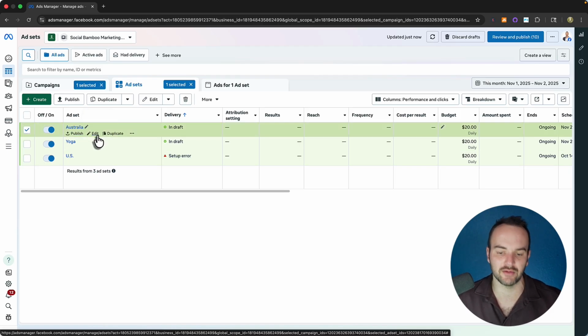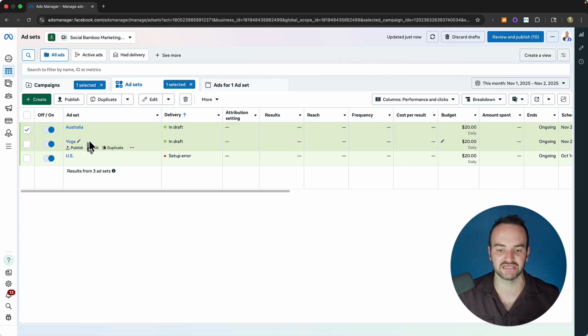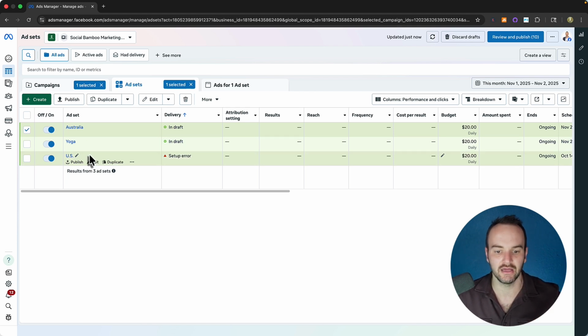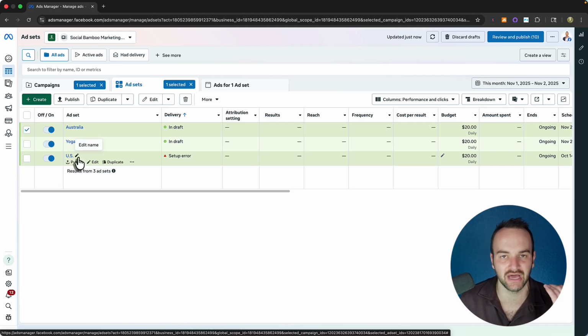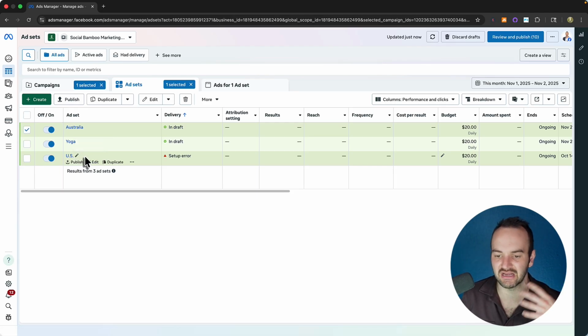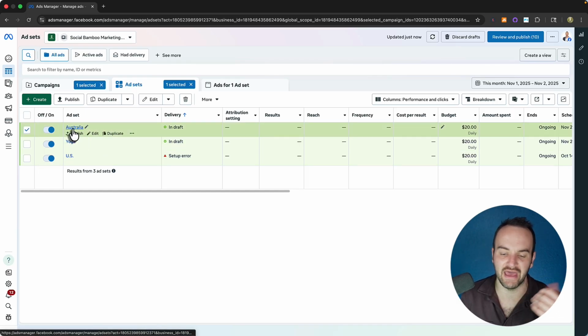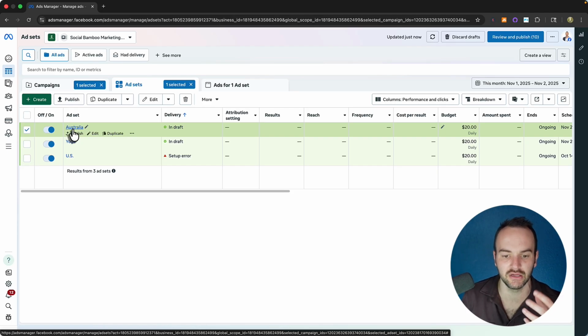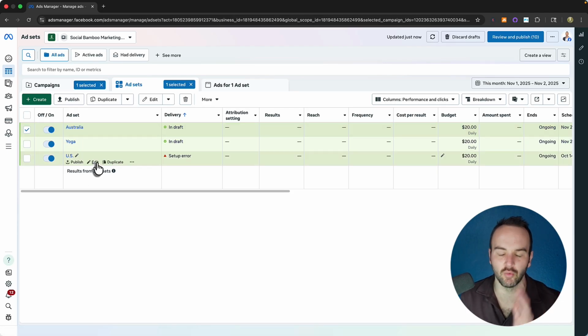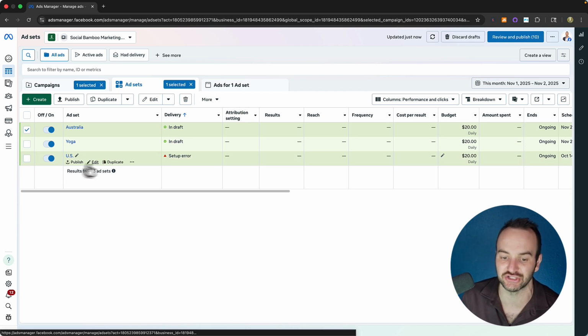Now, you can divide it with Australia and New Zealand in one ad set. You can do European countries in one ad set. I usually do US on its own. You can add Canada to the US, which is not nearly as bad, but usually the United States is everyone's bread and butter, and keeping that ad set separate is a good idea. But you could do US in one, Canada in another, and Mexico in another. You could do European countries, or Australia and New Zealand as one. And if you do Asian countries, you could put those in one ad set. For the most part, you're going to want to keep the data and the control of the budgeting separate.